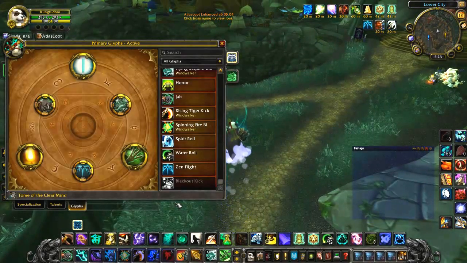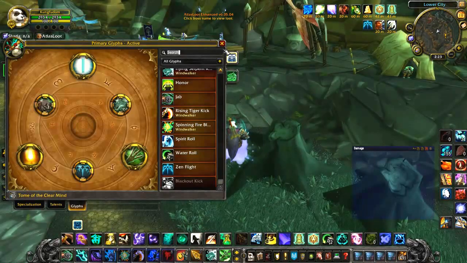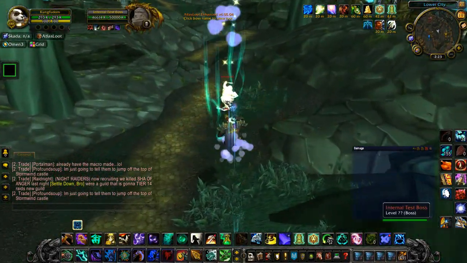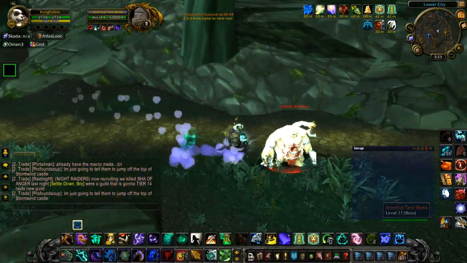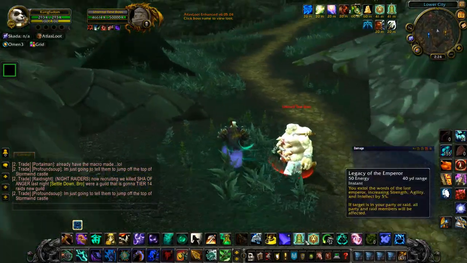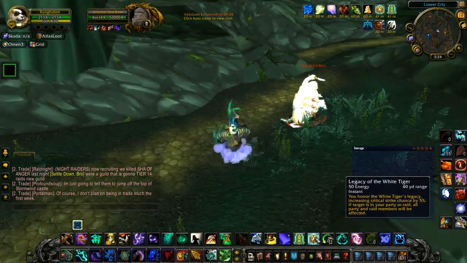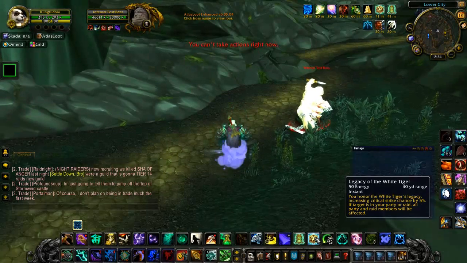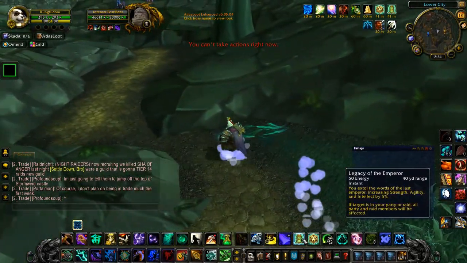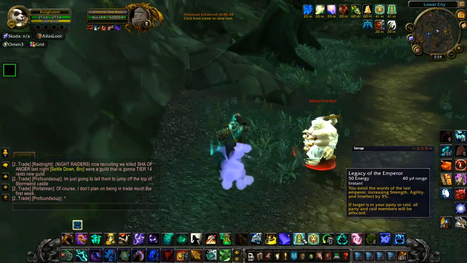Now on to, okay, let's do buffs. Alright, so basically buffs, as you can see here, there's a crap ton here. That's because of these Scourge dudes down here providing the buff for raid testing. But the ones I want to talk about are the Legacy of the Emperor and the Legacy of the White Tiger. The Legacy of the White Tiger basically increases your crit chance by 5%. And then your Legacy of the Emperor increases your strength, agility, and intellect by 5%.